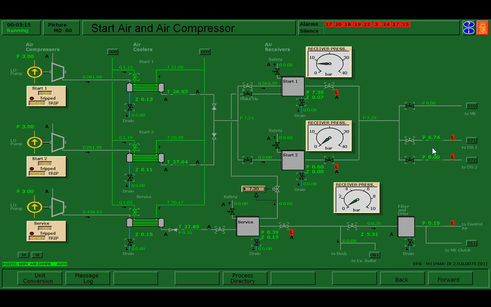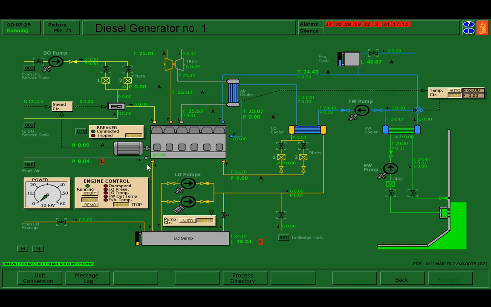With air pressure building, I can start to work on my diesel generator 1. Coming to this page, I can see right now I have a couple of alarms. I have a low pressure on my air system, but I know that's filling, so that should be okay. I notice I have a low alarm on my lube oil, so I could add some lube oil to clear that alarm. Looks like my alarm just cleared, and I would make sure that I turn off my lube oil supply valve.